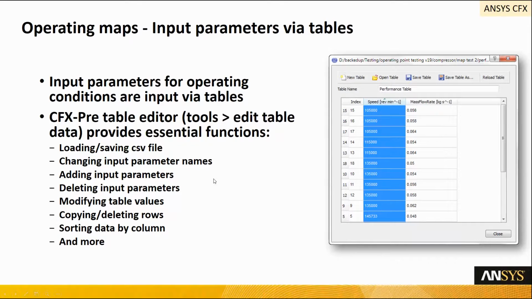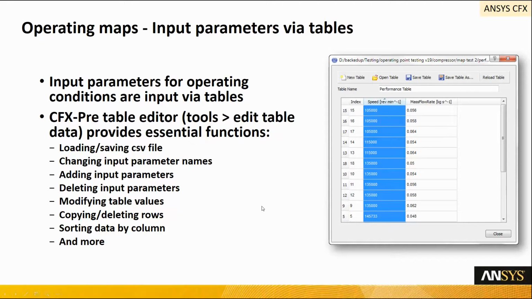So you can now construct a table within CFX, having your data. You can give it indices which describe the order you want these done, the speed you want the device to operate, and the flow rate, and obviously it's going to calculate back for you, say, the total pressure. We're doing a pump, but this could be any system. It doesn't have to be a turbo system.